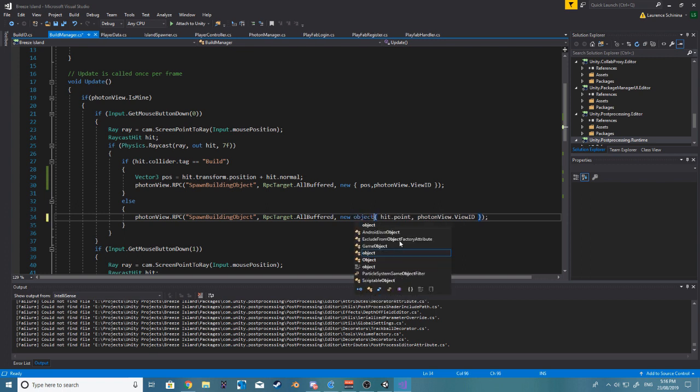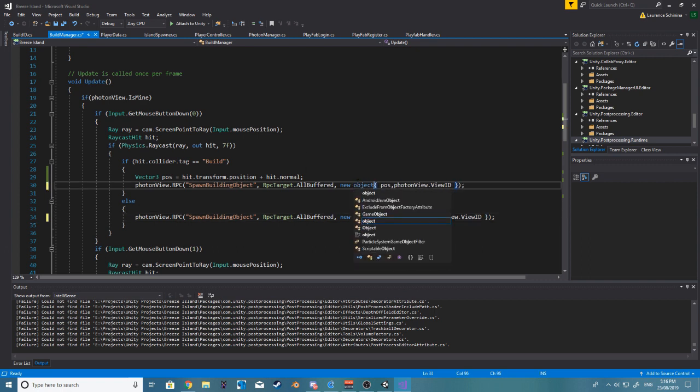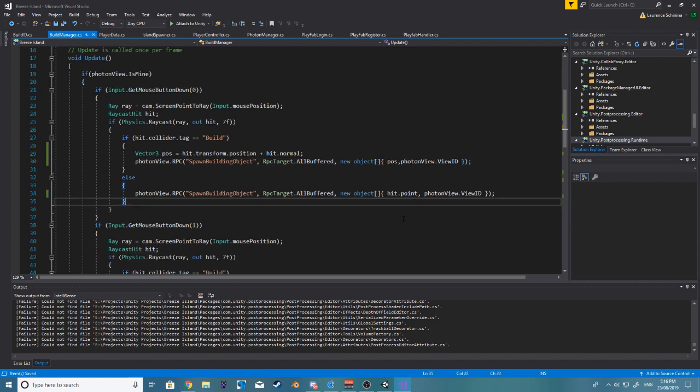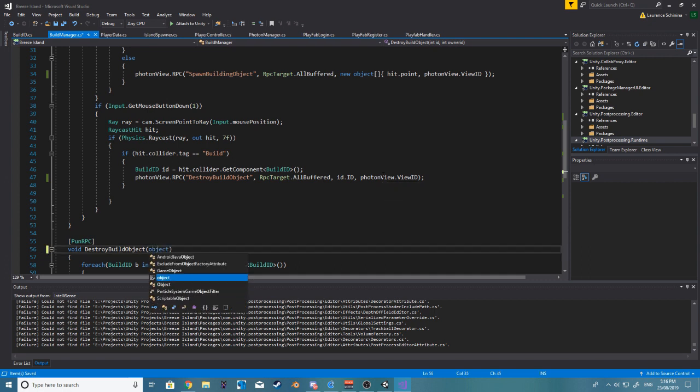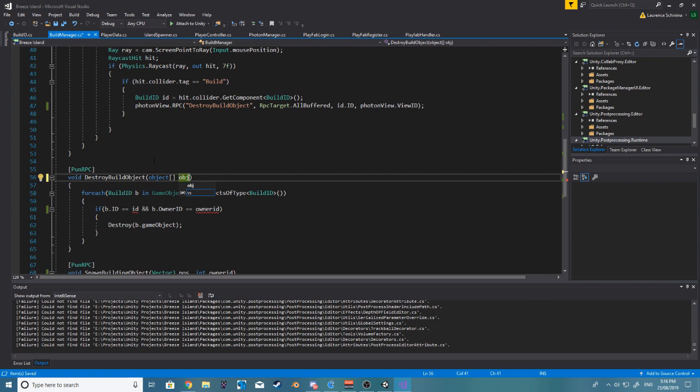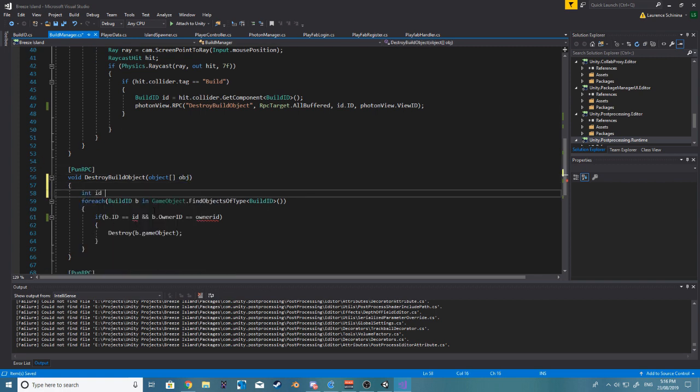It's not because we need to make this an object, right? It might be because it needs to be an object array. And then this needs to be an object array. I'll just call it object. And then above we want to create a new int ID equal to object.